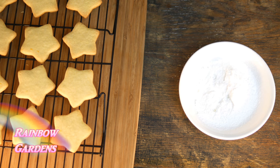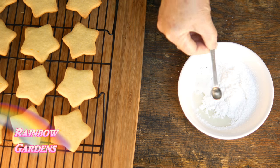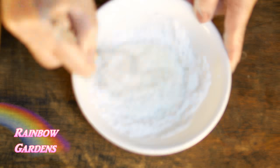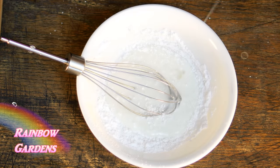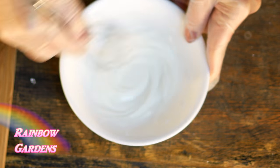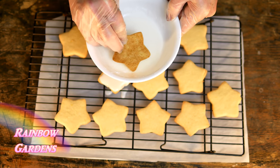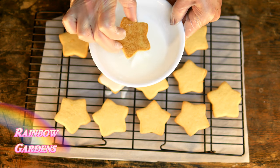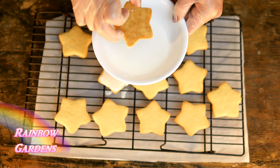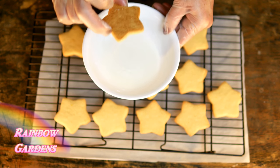I'll go ahead and make the icing for the cookies — this is the icing I shared with you a couple of years ago and it hardens, so it's really nice. You can also add a little bit of food coloring to it, and I'll leave a link to the icing below this video if you missed it. For this kind of cookie I just dip them in like this; for a larger cookie you can just drizzle it over the top and have it come over the edges. It's a really simple icing that's absolutely delicious.